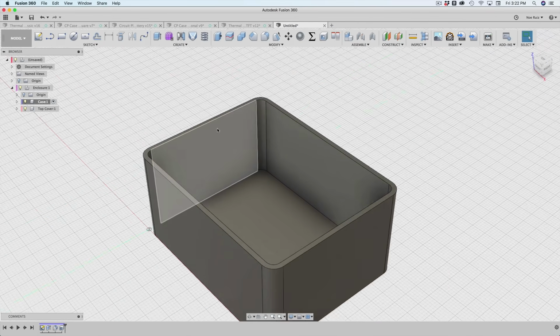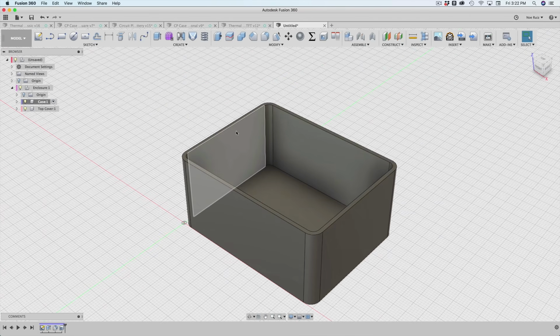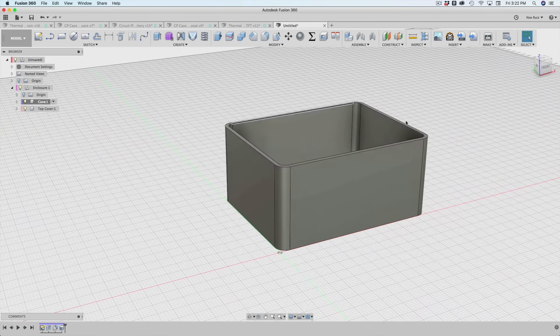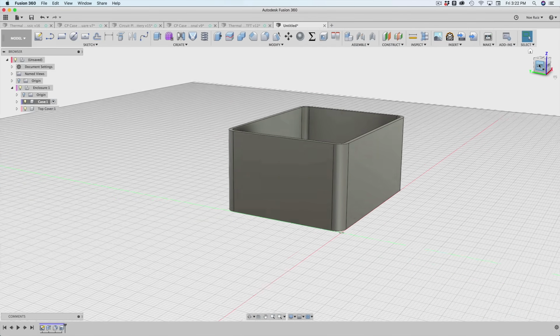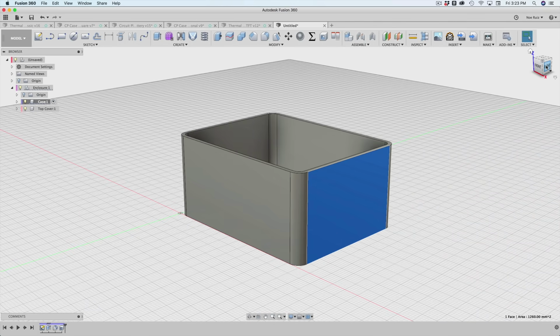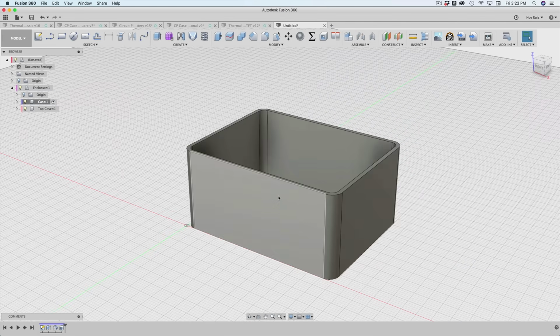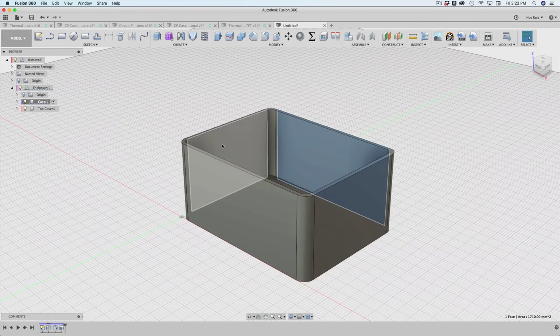So it's up to you to figure out which actual ones you want. I'm only going to make 2 of them, and I'm going to pick the left and the right sides. They're left and right because they are labeled such here, like in the view cube. If I click on left, you can see that's the left, and this is the right. Or you can do it on the front and the back, but it doesn't really matter. So I'm going to start up on the left here.